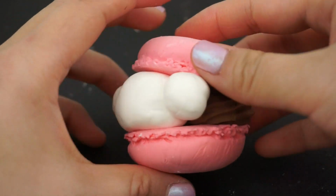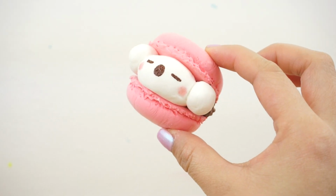And be sure to watch until the very end for a bonus tutorial on how to make this adorable koala macaroon.